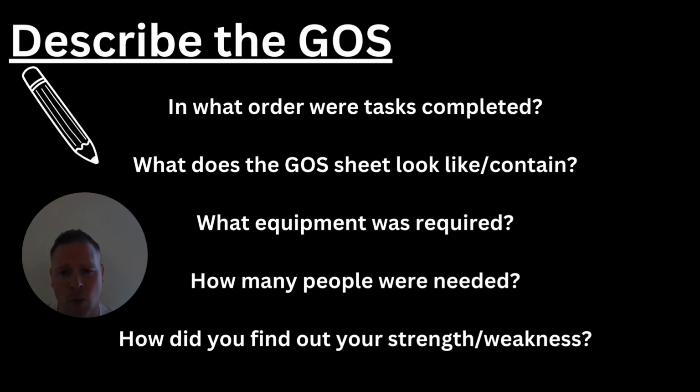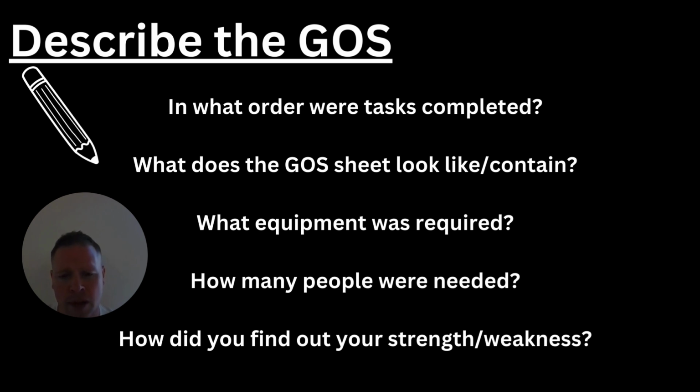The first one is, in what order would the task be completed? I would have a look back through these slides and you can see the general observation getting carried out step by step. That's what you should include in your answer. What does the GOS sheet look like? Again, the previous slide is the general observation schedule we use here at the school. Down the left hand side the skills, along the top the rating system, and at the bottom are all the percentages ready to be worked out.